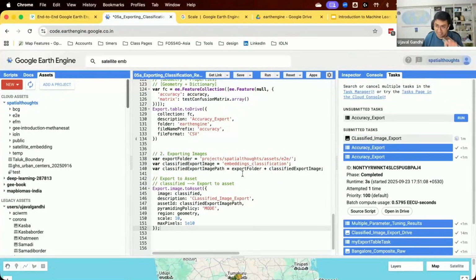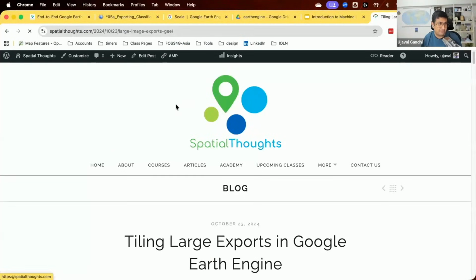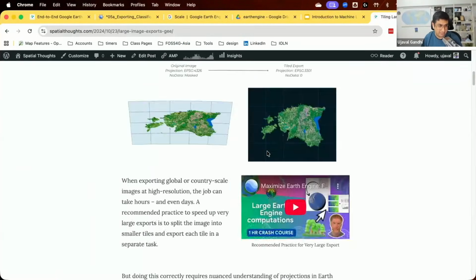We have a detailed blog post with tips on how to split your large exports into tiles with the code. I'll point to this post on a blog on how to tile this. This is from a real project that we worked on. We wanted to export this entire country of Estonia. And again, it takes a long time, but now we can tile this and split each tile into a separate export, plus we choose our target projection, no data values, etc., and we can get this really nice tile export in the desired projection, and you can go much, much faster.